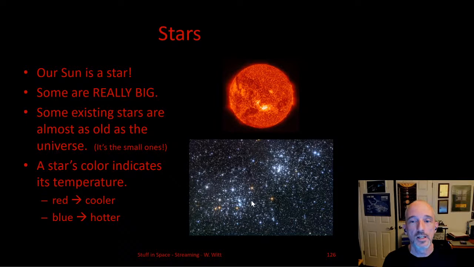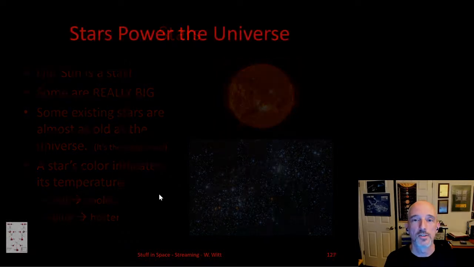Now, a star's color indicates its temperature. We can look into the night sky, and you can do this just looking through a ground-based telescope pretty easily. You can see stars with different colors, and right there you can do a little bit of science. Turns out that the red stars are a little bit cooler, and the whiter, bluer stars are, relatively speaking, hotter. So that's kind of cool. Next time you look at stars through a telescope, you can do some science right there.